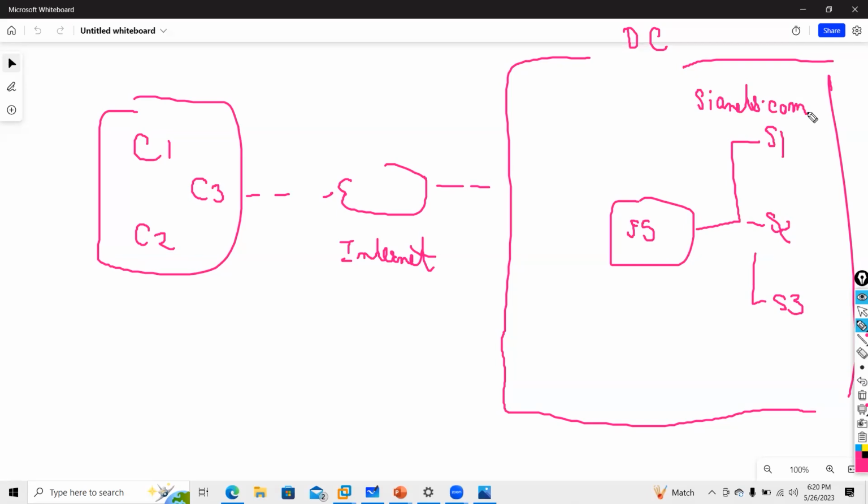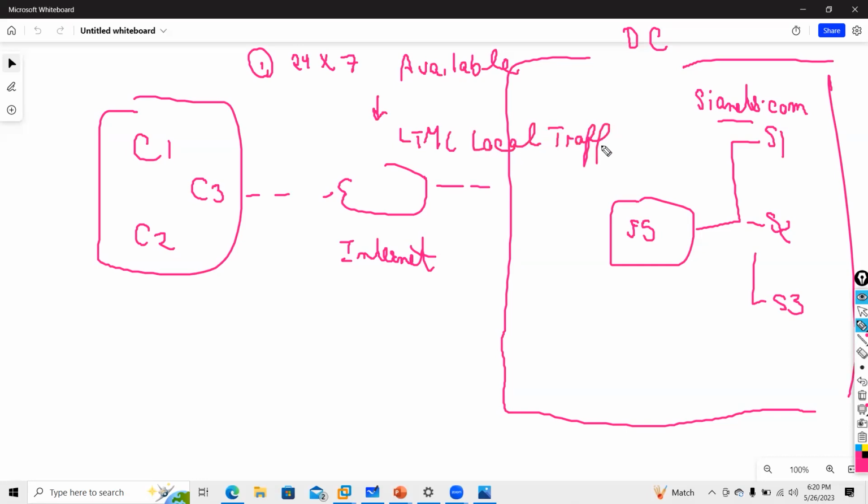Now my customer says, hey Vidit, I want to make sure that my website has 24/7 availability. That is the first thing the customer wants. That can be achieved by Local Traffic Manager. You are already learning that F5 LTM is a load balancer, which means even if one server goes down, my application traffic can go through the other server. So we have 24/7 availability, plus we have scalability also.